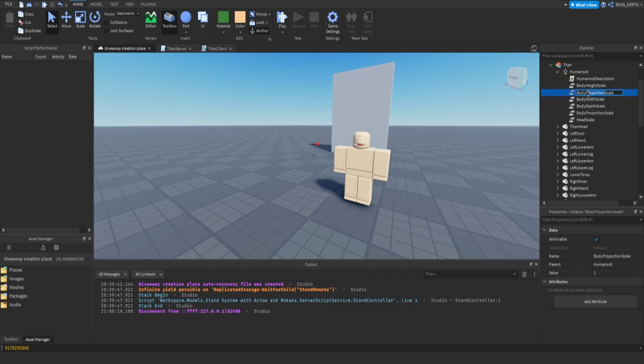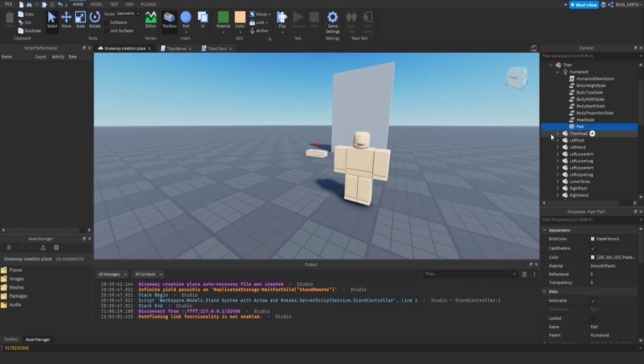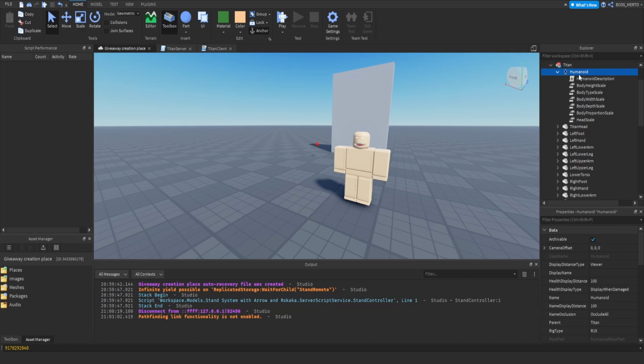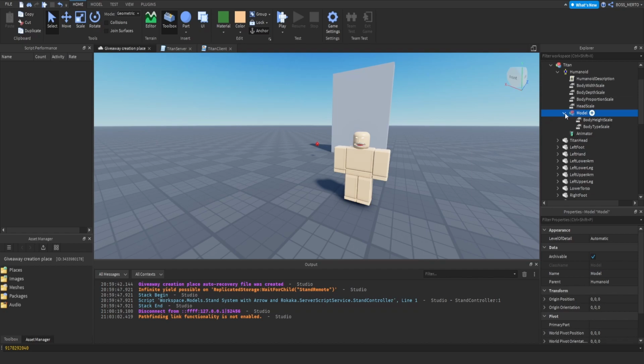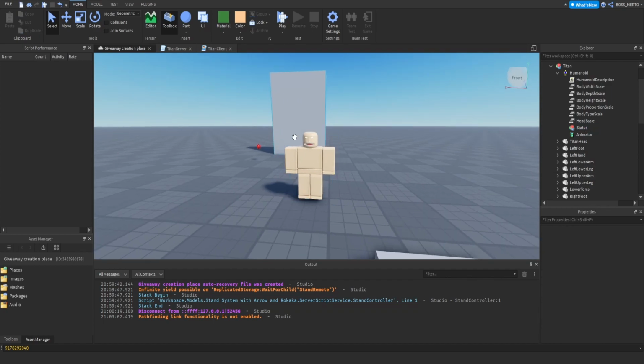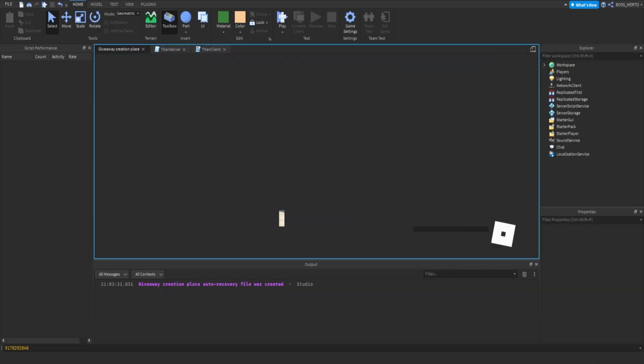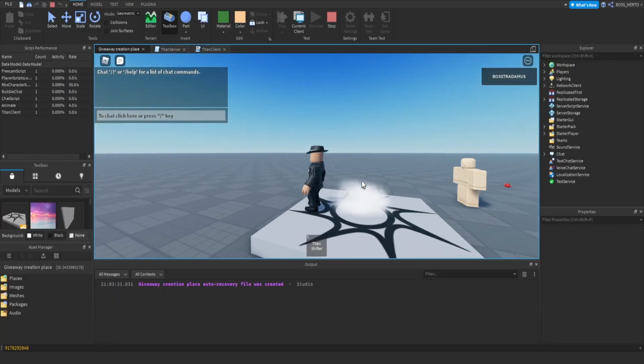What I'm trying to do is replicate an actual player's character to be able to scale this dummy up, in order to just take the model with its body scale 5 and use it as a template for the Titans.